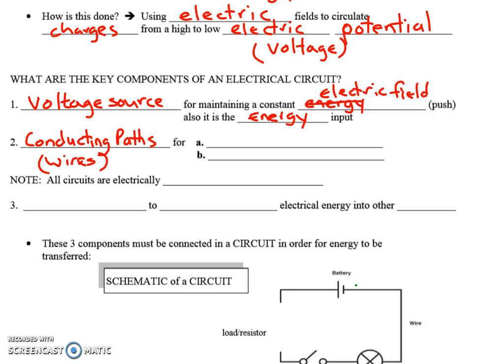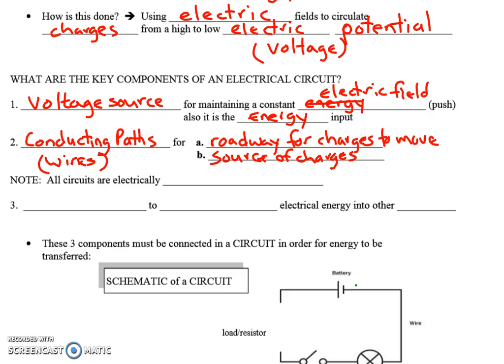So the conducting paths do two things. They provide a, if you will, roadway for the charges to move, and more importantly, they are the source of the charges. Okay, so we do not create charge from nowhere. The charges are not in the battery. They are everywhere in the circuit. Okay, they are the electrons that are part of metals that are free to move around. You just got to push them around, and that's what the voltage source does.